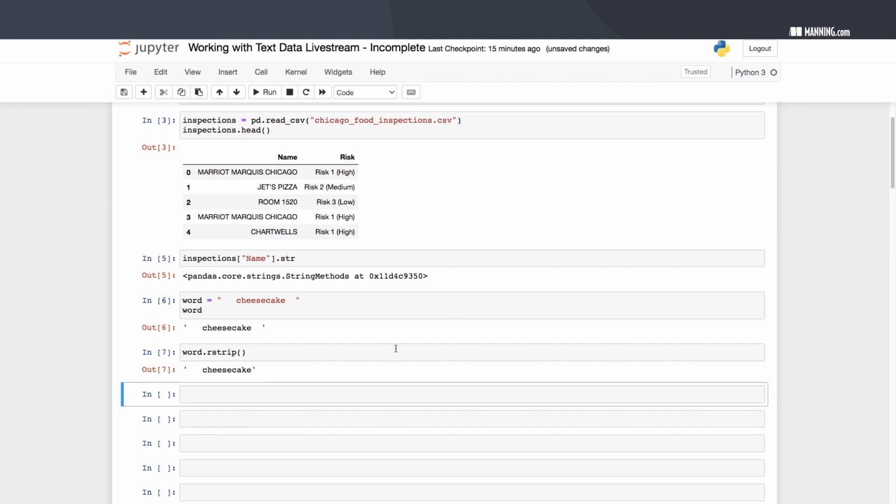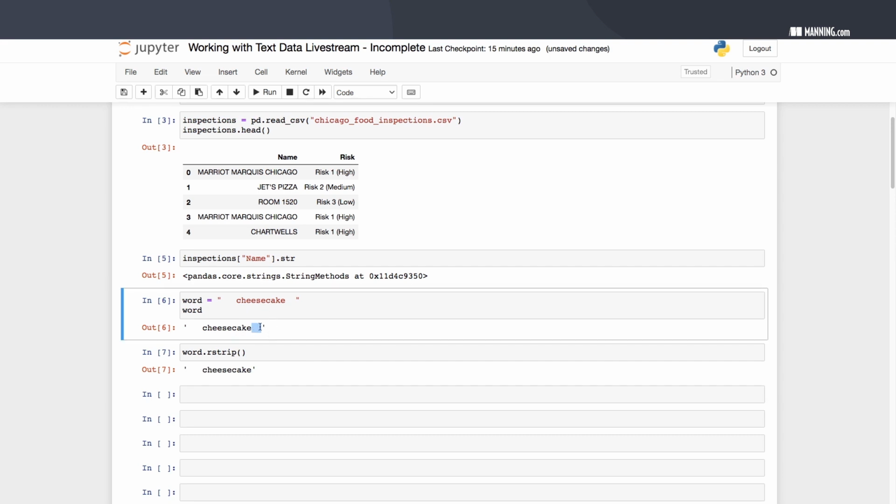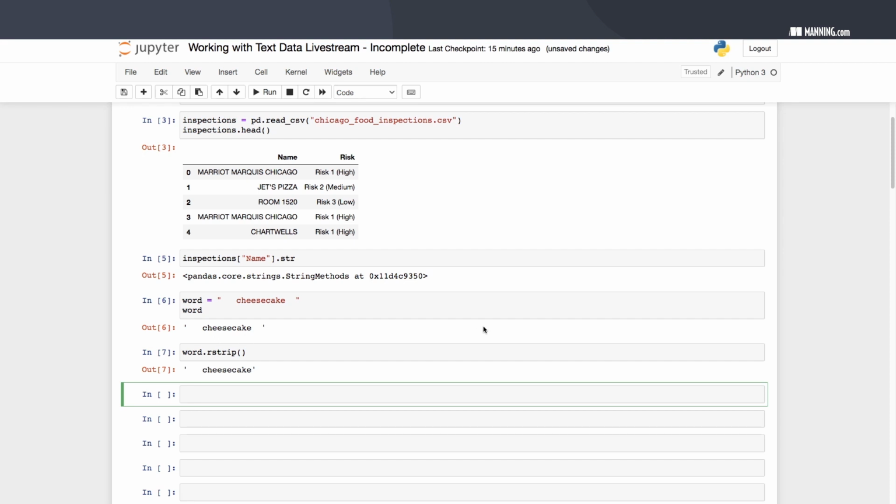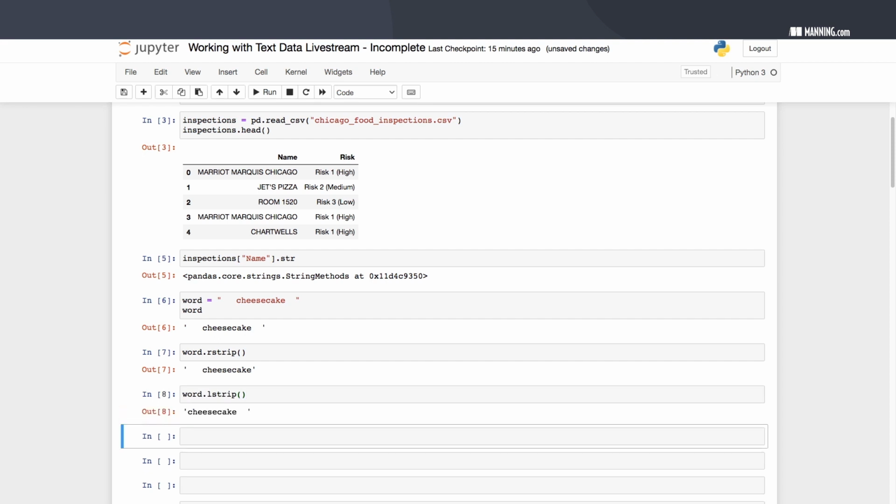If we take a look at this output and compare it to the one above, you can see that in my original word string, there is white space to the right of cheesecake. Here it's removed. If I want to do the same thing to the left side, there is a complementary method called lstrip. Makes sense, right? L for left, left strip. That removes the white space on the left side of the string.